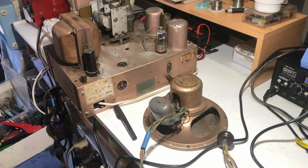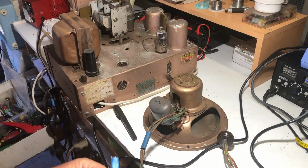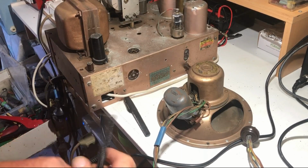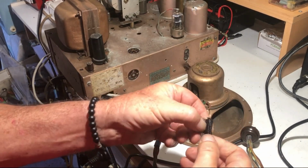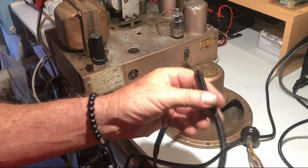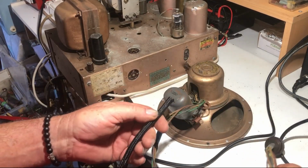There's one thing I forgot. I intended to put this braiding over the wiring. Now I've heat shrunk it and soldered it on, I forgot all about it. So I had to go down to the local electronics shop anyway for something else, and I found this self-closing tubing which wraps around it and closes itself. I'm going to try putting that on. At least it'll be neater than leaving it like this.